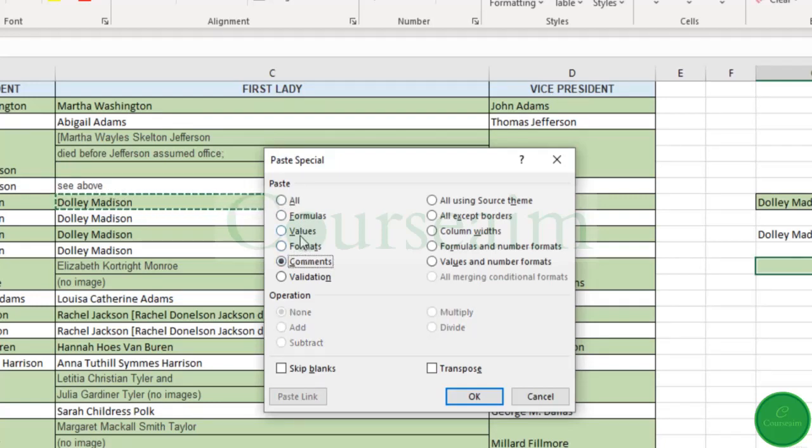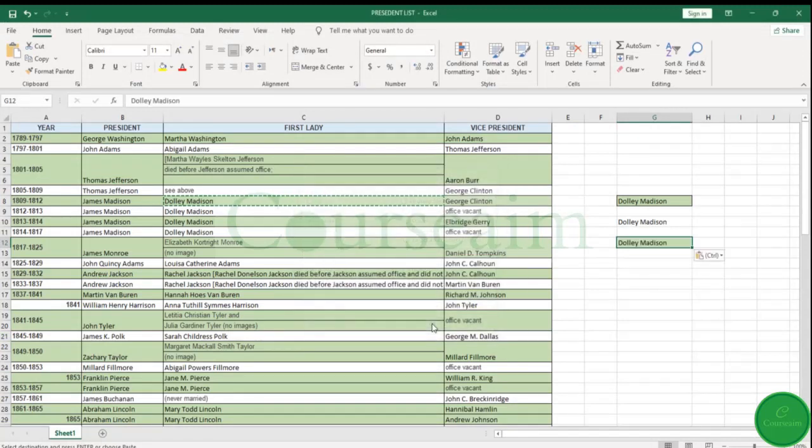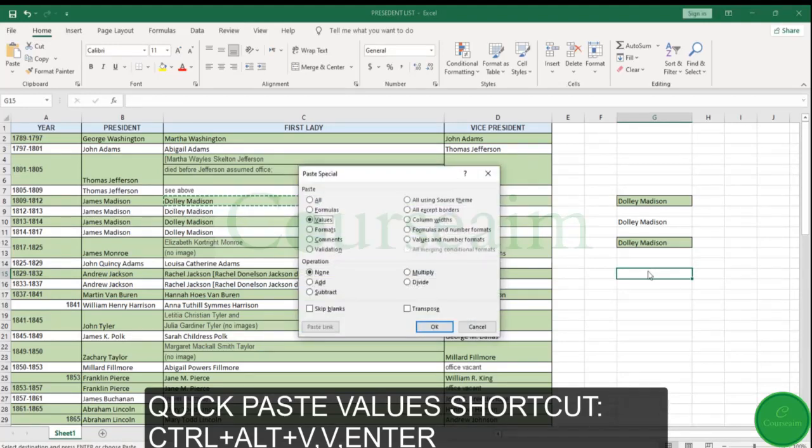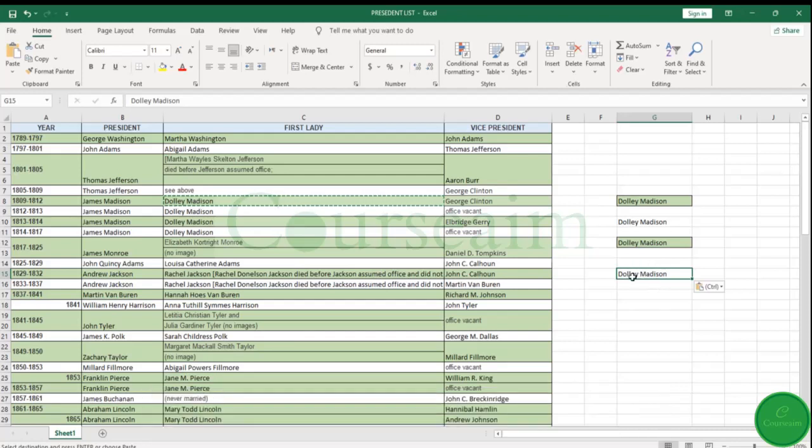So if you want to paste special just your values, hit V and then enter and it will do that. So doing it much quicker, Ctrl+Alt+V, V and then enter, and your values are pasted much quicker than having to go through clicking individually.